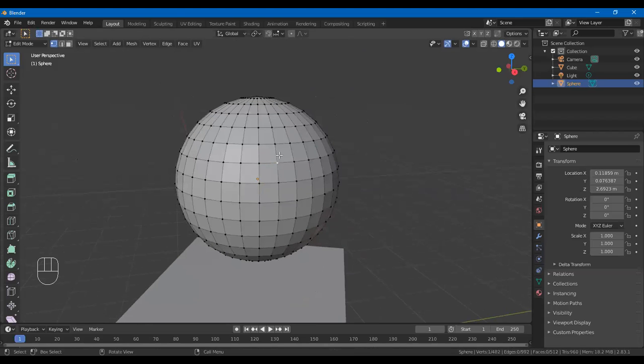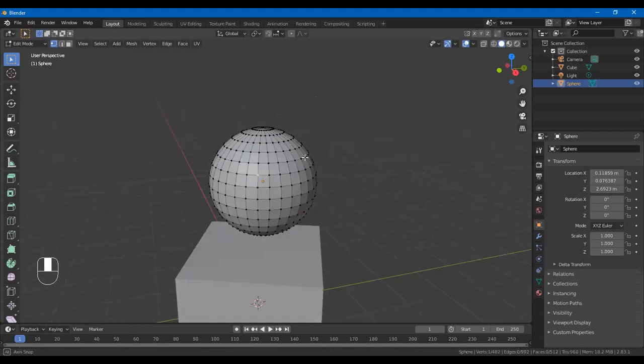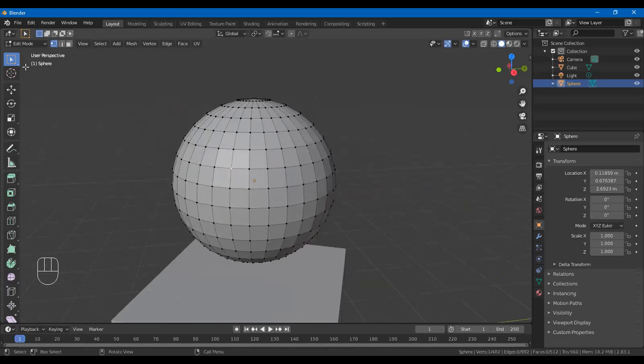So there are 3 different modes here, and I'm going to cover these in more detail. But vertex select, edge select, and then face select. With vertex select, you select each of the individual vertices.